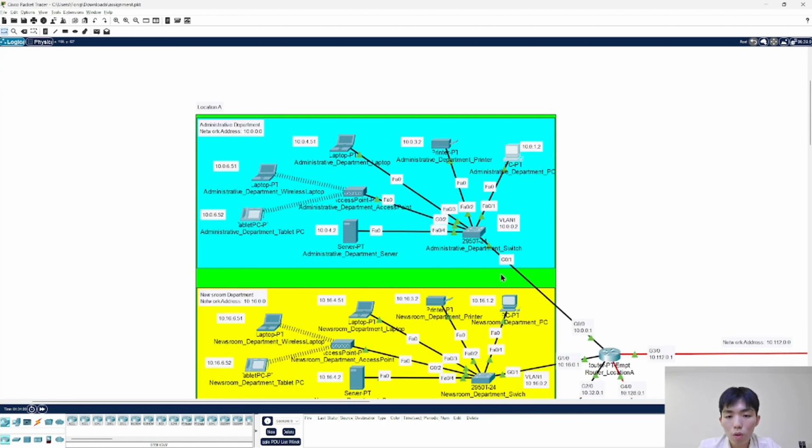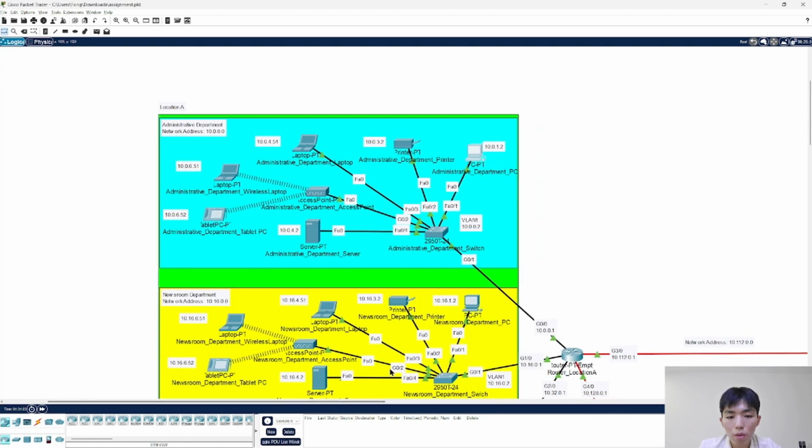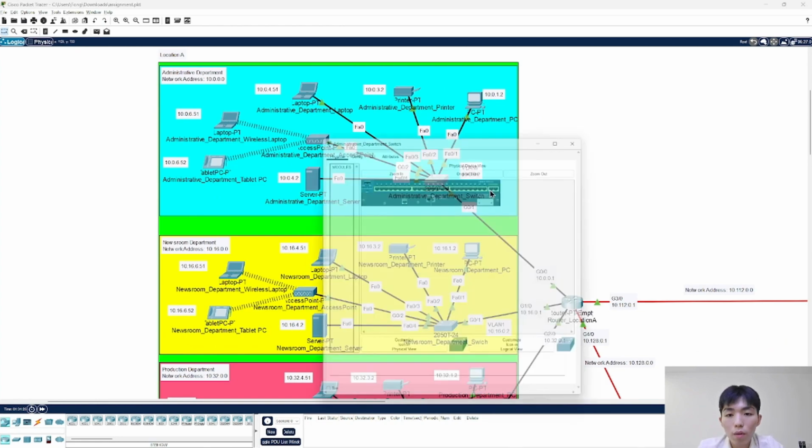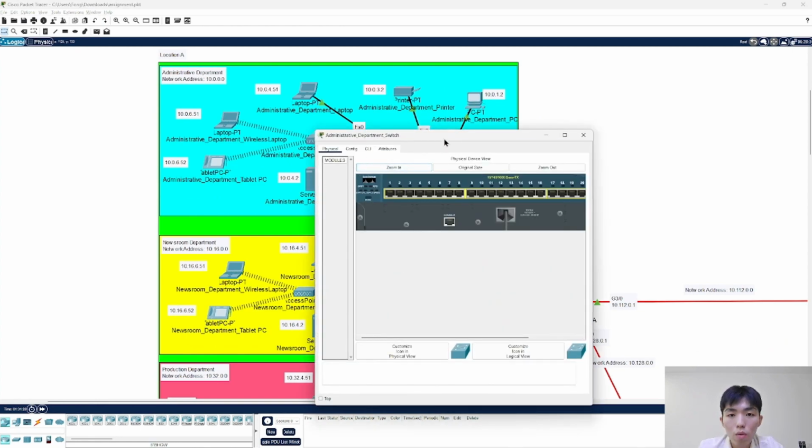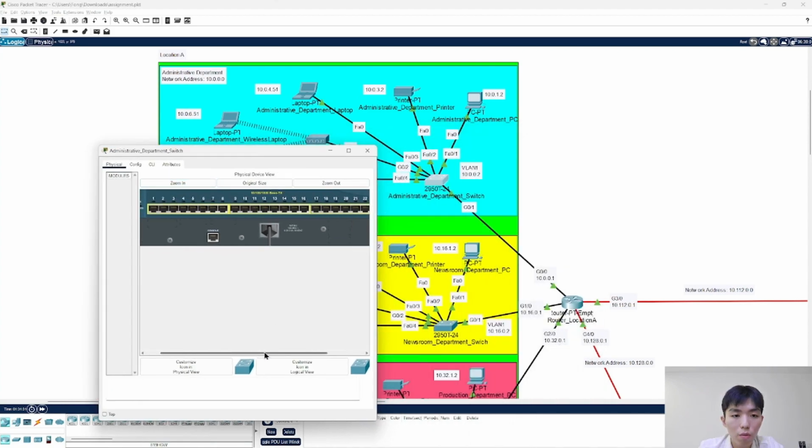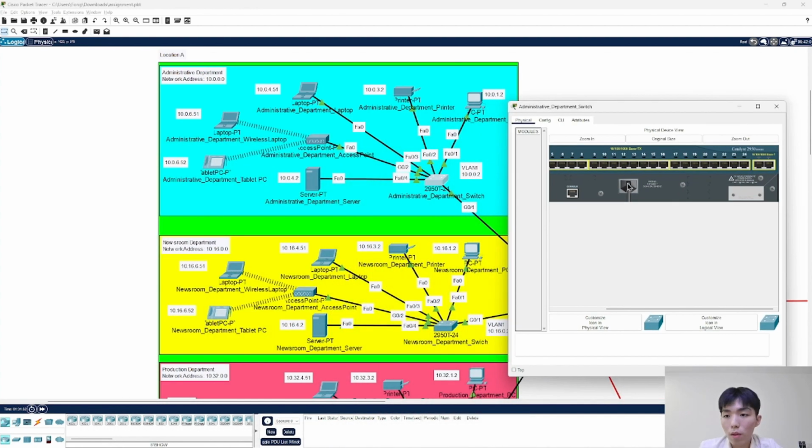For router to switch, we are using copper cables because copper cables are more suitable for the largest host. For the switch, we are using this switch 2950T-24 because it has the most interfaces I found in the packet tracer, which is 24 fast Ethernet ports followed by 2 gigabit Ethernet ports. The 24 ports are used to connect the end devices, and for the gigabit Ethernet ports, one is for the router and one for the next switch. For the second switch, we use one gigabit port for the previous switch and one for the next switch. And for the last switch, one is for the previous switch and one is for the access point.